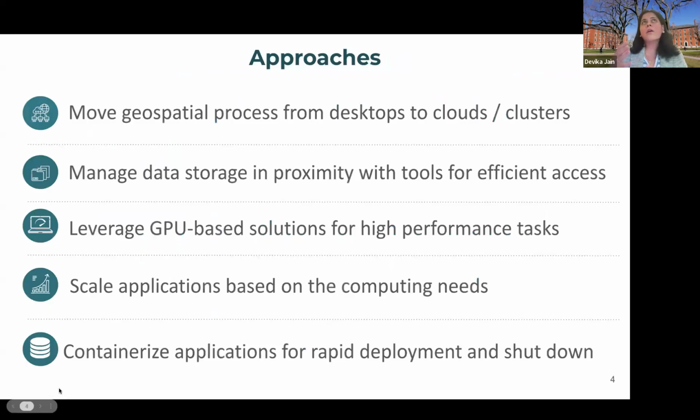we started thinking of approaches which we will take to enable this. And these are some of the approaches which we initially thought of. And these build the foundation of our work, and then we build on these further to enable the research. So firstly, we thought that one of the things which was common in most of these projects was that the traditional geospatial systems or methods of solving problems were limited in their approach to solve these kind of problems.